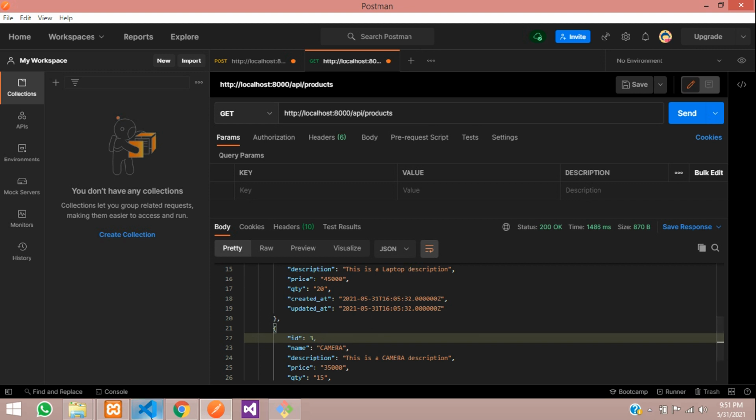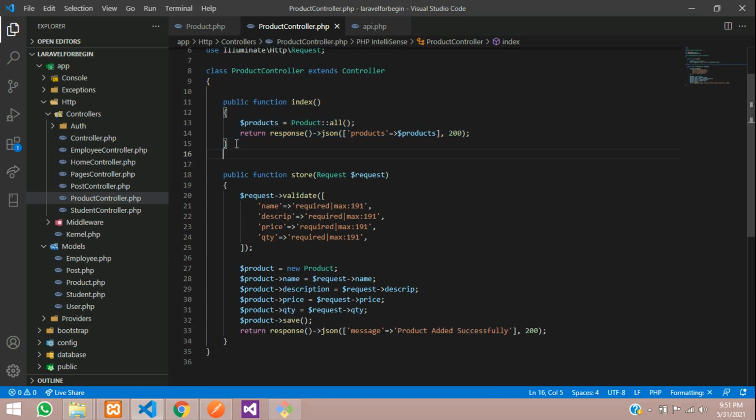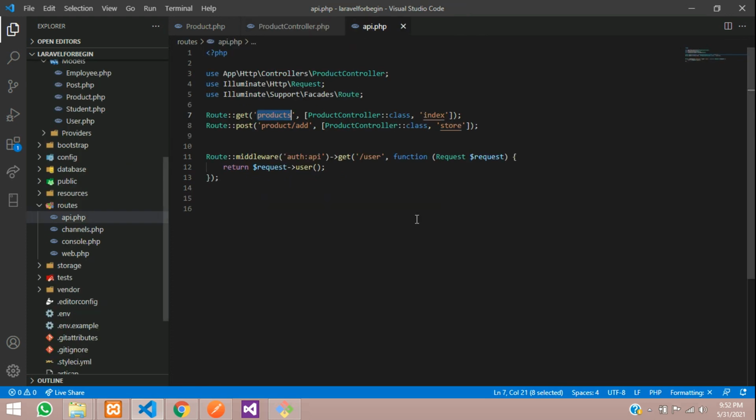So let's go to our editor. And yep guys, let's copy this and paste below, and over here we will name it the show function. Over here, you are going to add find and send that ID over here. This ID you will get from your show function. And now let's create a route for this show. So let's get back to our API.